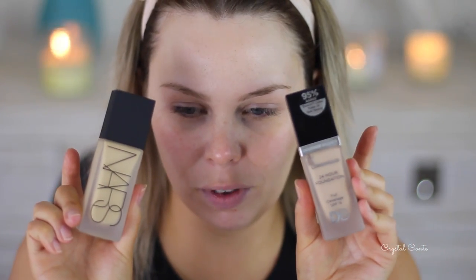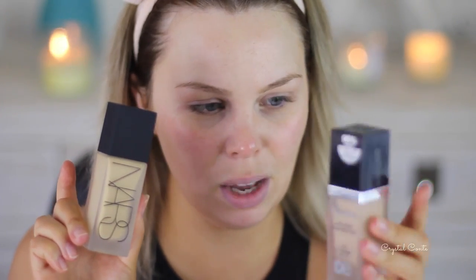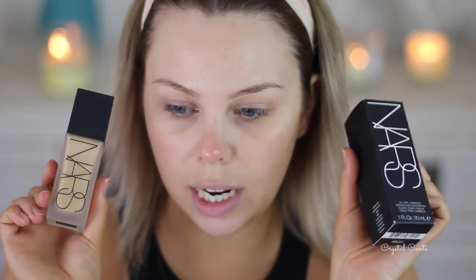I do have my Beauty Blender on hand in case I need it. This is the packaging — this frosted glass is actually really nice and smooth, compared to my designer brand's one where the frosted glass feels really cheap. But this one is actually really nice. The packaging is gorgeous, it's got the signature matte black lid, and it comes with a pump, which is a bonus. I don't think Shiseido comes with a pump — I think you have to buy it separately.